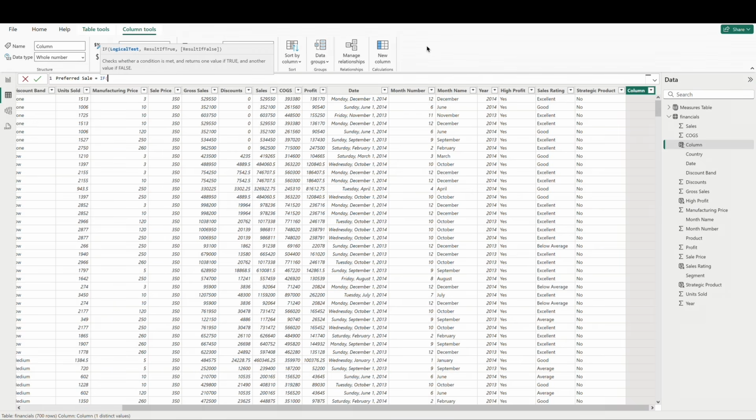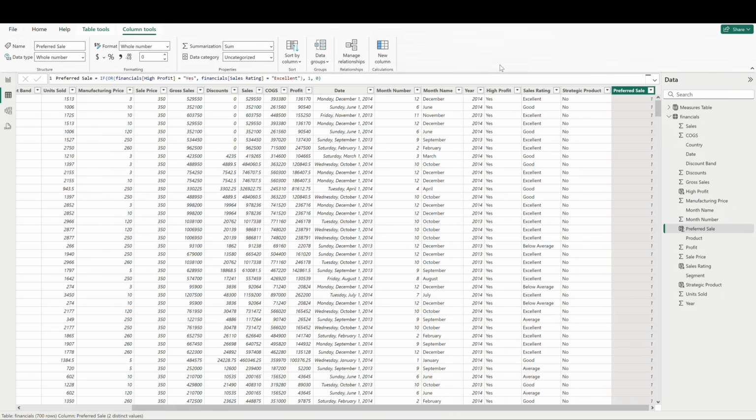We'll start with IF and then OR. And our two conditions here are going to be that high profit is equal to yes, and the sales rating is equal to excellent. I'll use 1 and 0 to evaluate.